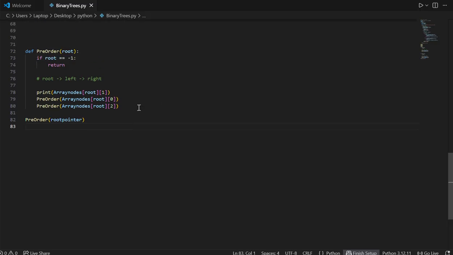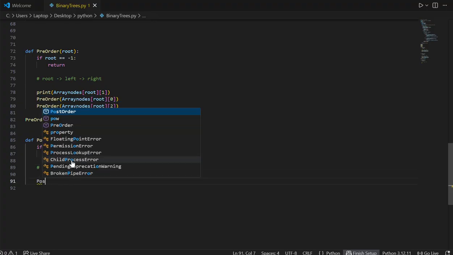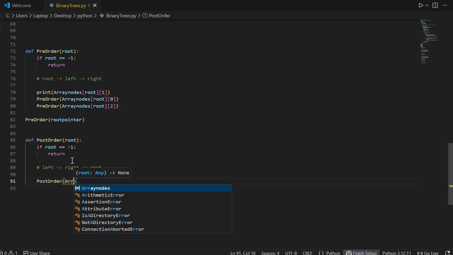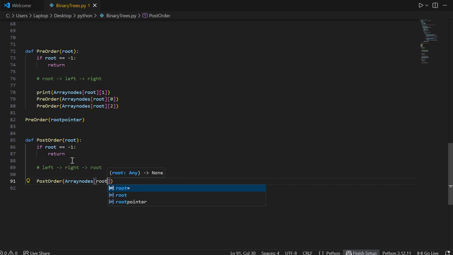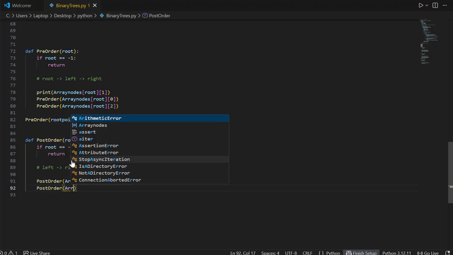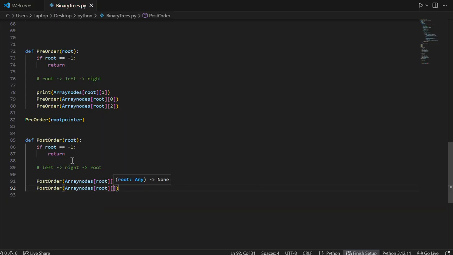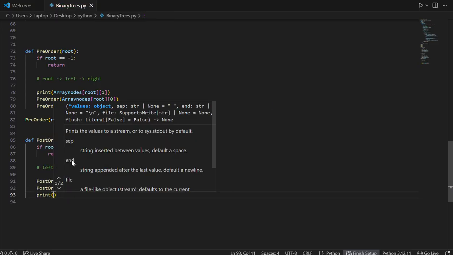Now let's move on to postorder. Once again, our base condition is going to be the same. Now we have left, right, and then root. First we call left, then right, and then we print the root.